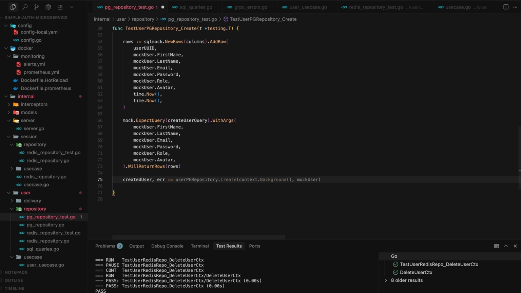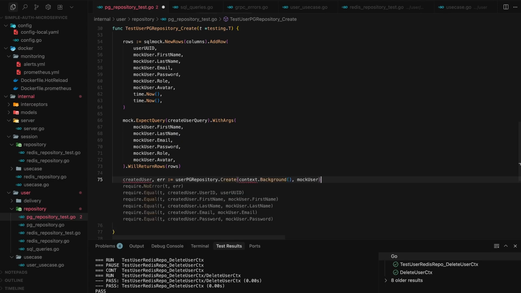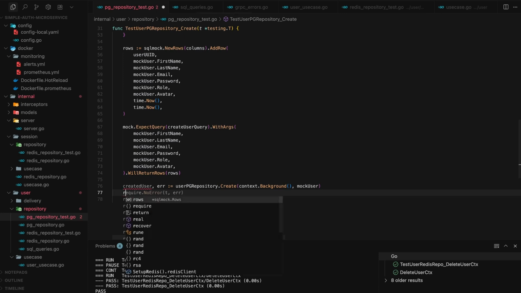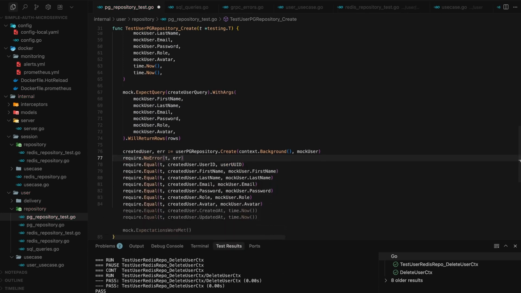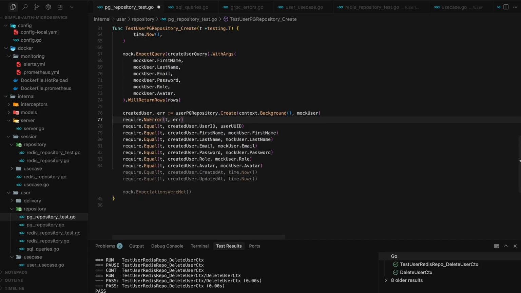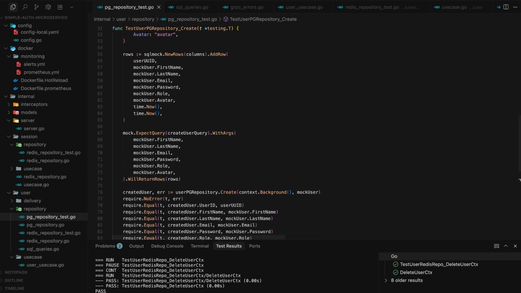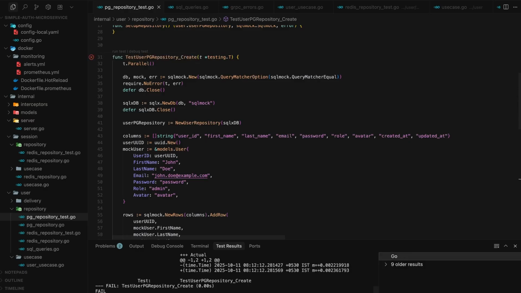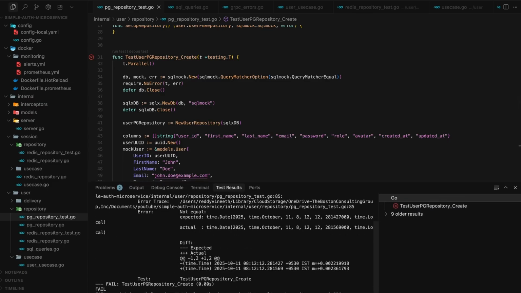Now here let's try to check that user pg repository, passing in mock user, and require.NoError, and we can just run this to test. So I'm running this. Okay, there is an issue.